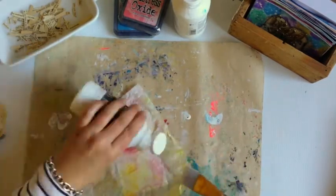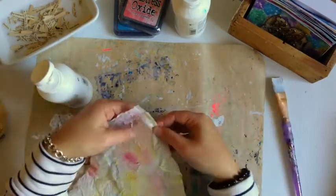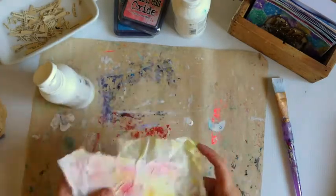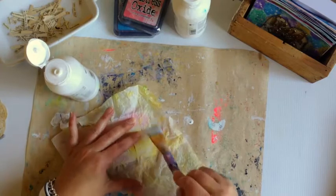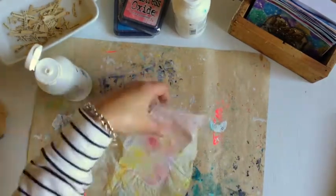So that's the little index card that I got. I bought a whole pack from Officeworks here in Australia. I have a whole heap of the index cards, and I have used gesso on there, and I used my Prima watercolors and added a little bit of color.